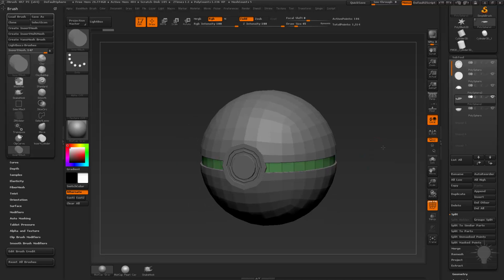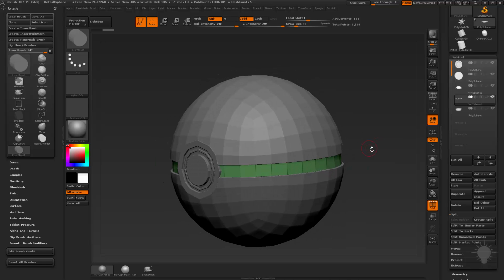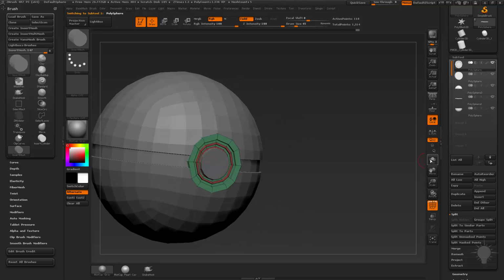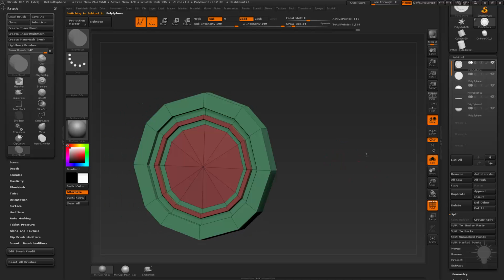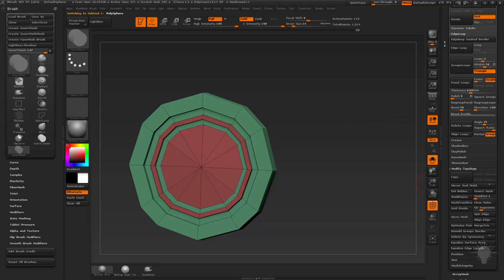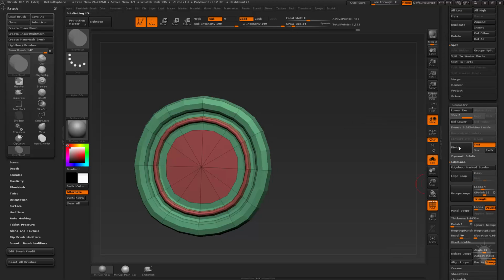Now let's go ahead and make sure this thing's smooth correctly. One really cool way to do that is by, I'm just alt tapping through here. Let's take this one for instance. So I'm going to go into solo mode here. And if I want to see what this is going to look like subdivided, what I can do is go to geometry, and then I can just hit divide, and that'll actually give me subdivision history.